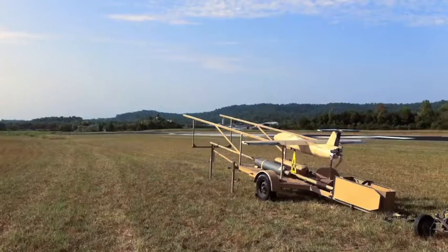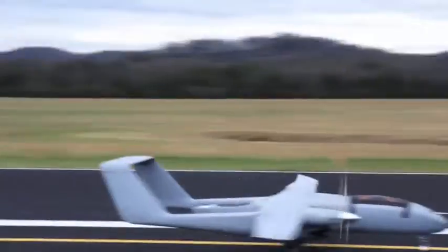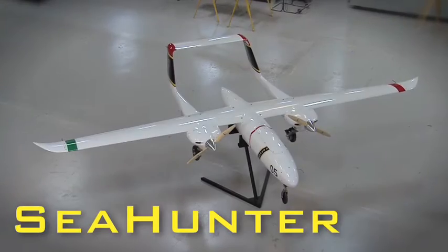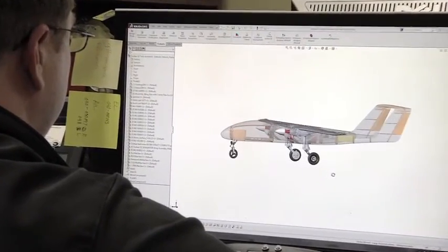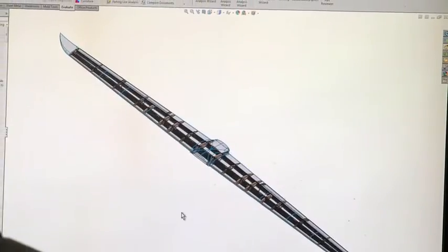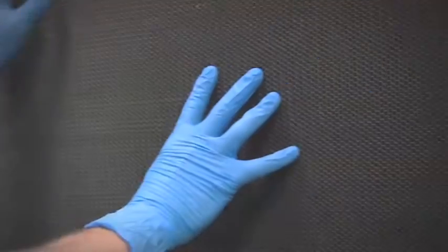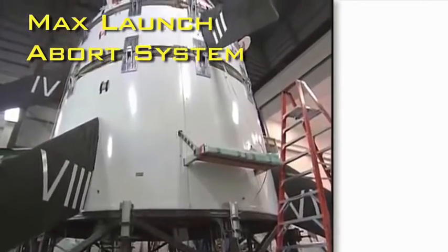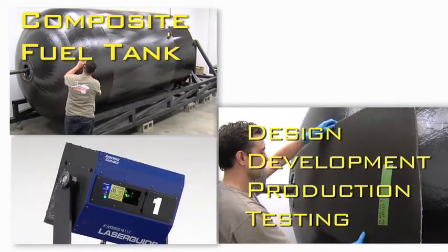Griffin Aerospace is one of the largest manufacturers of composite, unmanned aircraft in the world. Delivering thousands of aircraft to the U.S. Army and Navy, Griffin has progressively developed a mature line of UAVs leading to our newest Outlaw Sea Hunter aircraft. Griffin offers full aero design capability with a team of engineers equipped with the latest design tools to quickly develop and customize our aircraft for specific missions or payloads. As a key ISO 9001, 2008 registered supplier to major aerospace companies, Griffin provides advanced composite design and manufacture of complex aerospace structures.